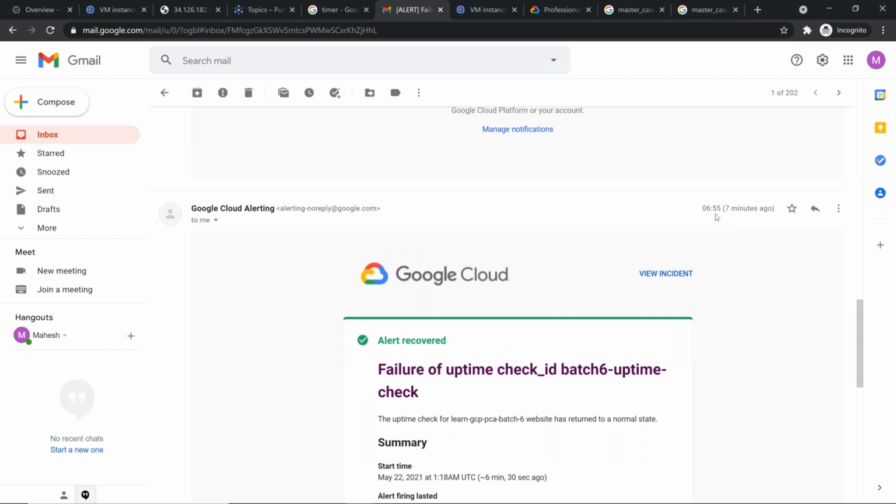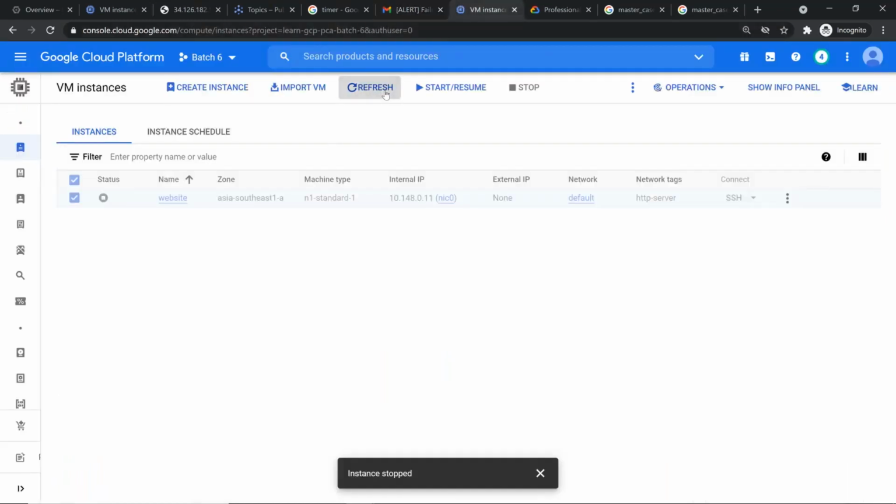So in total it took around 6:55 to get it, and it shows auto recovered, folks, meaning you did not go and say you fixed it. There was a glitch in the system. You just manually went and started it. That's it. Just by doing that, everything else got recovered automatically. This is one way of doing it. The second way of doing it is that you shut down the system.